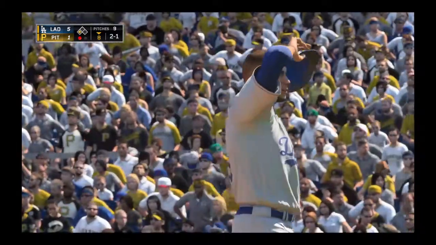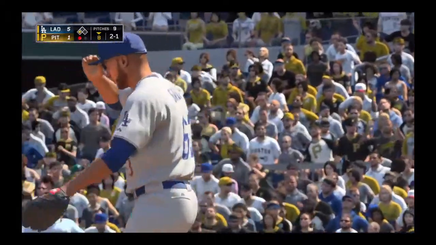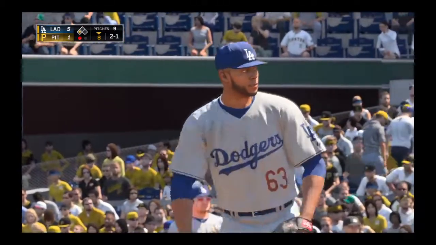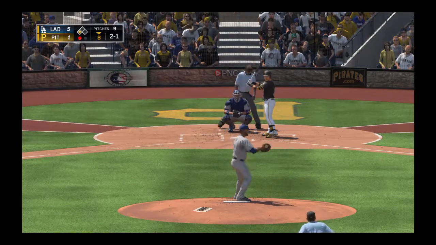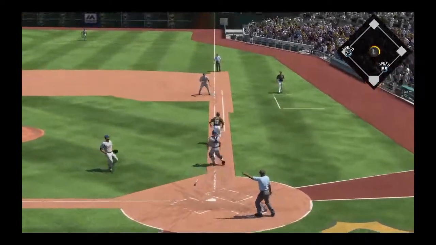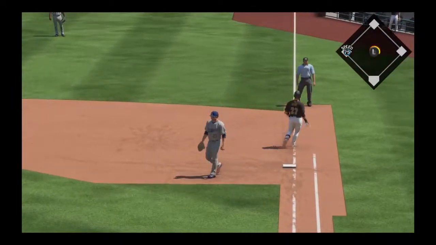And he's able to lay off the fastball away here. 2-1 now. Bounced weakly near the plate. Ellis is up with it. Throw on to Gonzalez, and that's out number 2.